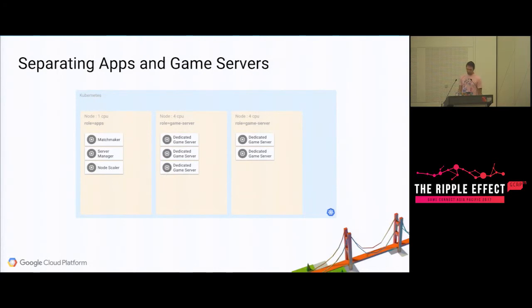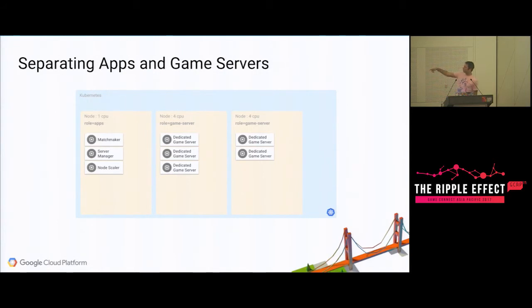I've split this up so that I have a series of machines that have role equal apps as a label attached to them, and that's where all my apps go. I just want my apps to run on there. I do that for 2 reasons. One is the machines that run my apps don't need very many CPUs. They don't do a whole lot, so I make them smaller machines, so I pay less, which is nice. Also, if I ever do anything weird with any of my apps, it has no impact at all on my dedicated game servers, which is a nice bit of security. Well, not necessarily security, but just nice resource management.